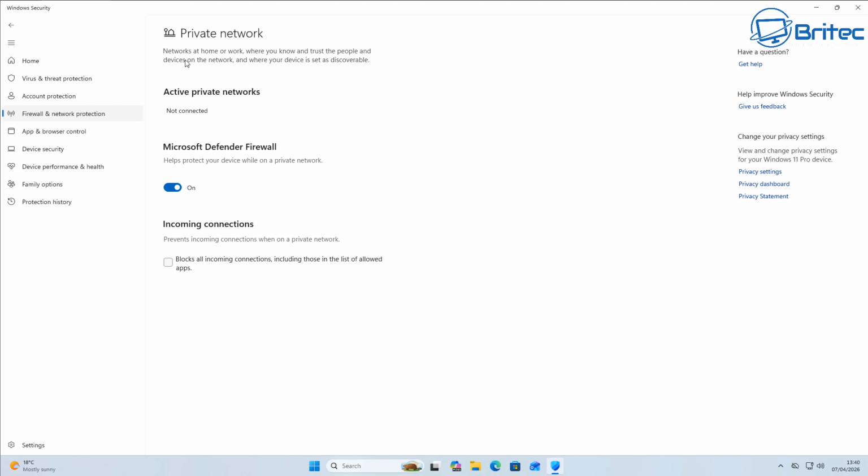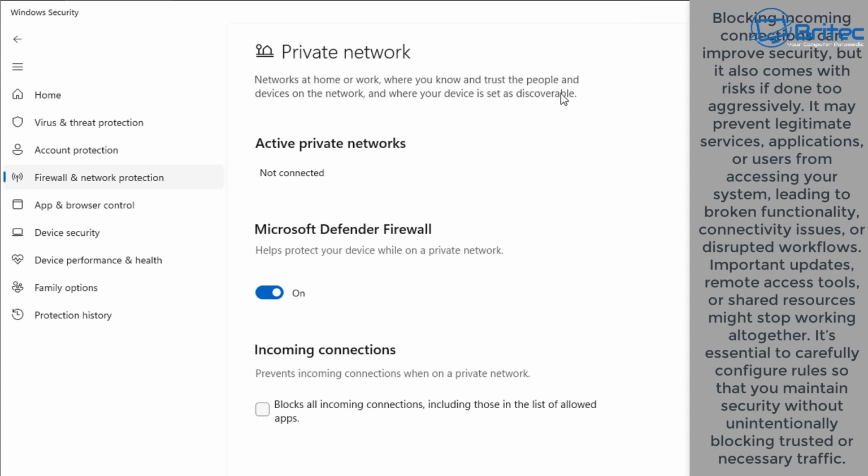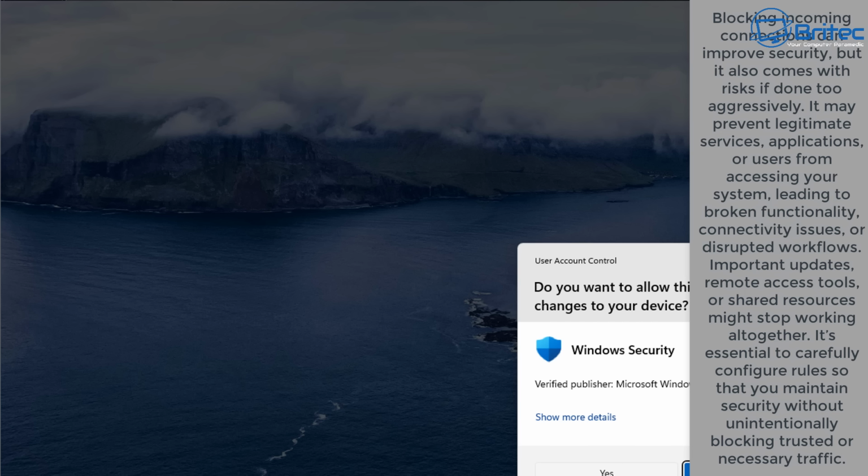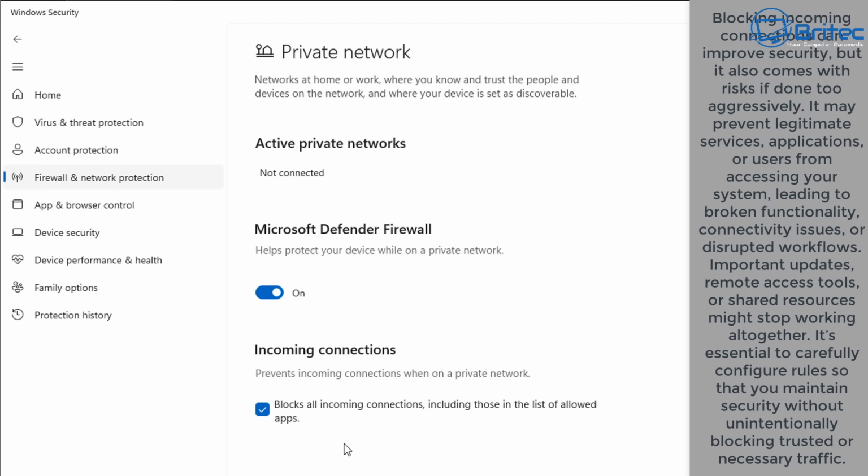Now, if you go into private network right here, you'll see an incoming connections section. This is for networks at home or work where you know and trust the people and devices on the network and where your device is set to discoverable. Blocking incoming connections can improve security, but it also comes with risks.